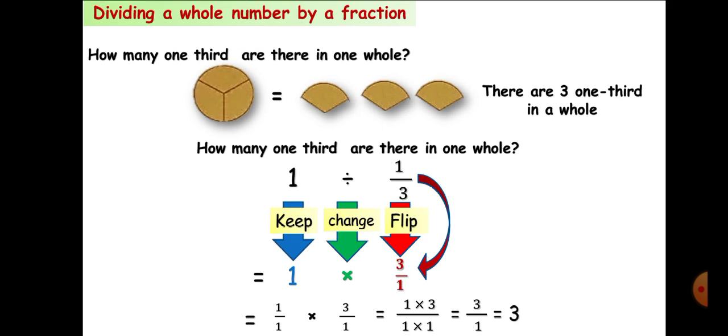Now, dividing a whole number by a fraction. Let's do this. If I'm having how many 1/3 are there in one whole. First of all, we have a whole that has 3 equal parts, so we put that into pieces. That tells us that there are 3/3 in a whole. So, 1 divided by 1 over 3. First of all, you have to keep the first fraction the same. You have to change the division sign into multiplication. You have to flip the fraction, that means 3 over 1. Then under 1 you put 1, that means 1 over 1 multiplied by 3 over 1. Now multiply, no simplification, so multiply the numerator with numerator, denominator with denominator. That is going to give you 3 over 1. That means 3 wholes is the answer.